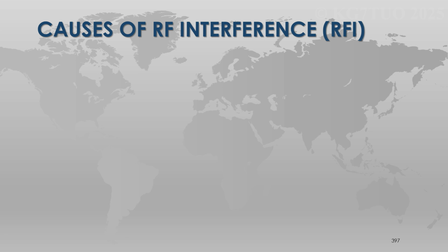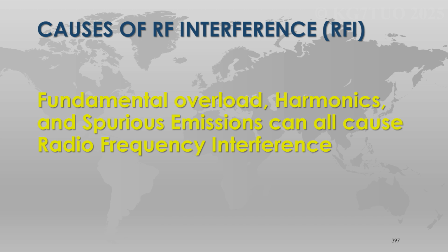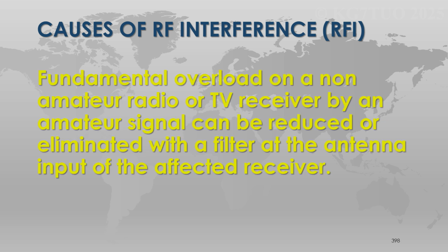Okay, what causes RF interference, RFI, radio frequency interference? Fundamental overload, harmonics, and spurious emissions can all cause radio frequency interference. So, fundamental overload, harmonics, and spurious emissions. Fundamental overload on a non-amateur radio or TV receiver by an amateur signal can be reduced or eliminated with a filter at the antenna input of the affected receiver.